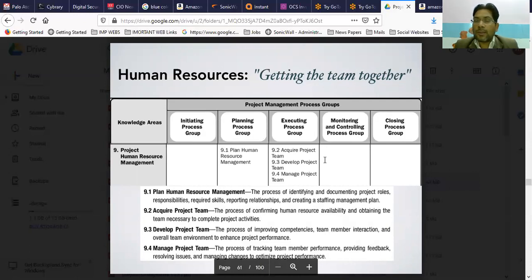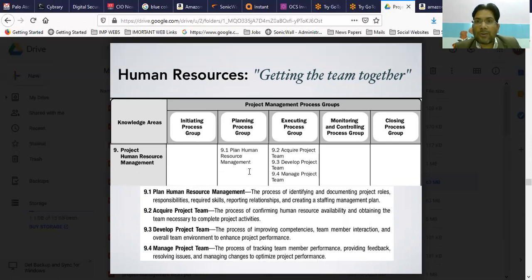So where do we use WBS in the planning of the project, or when the execution is being done? Planning. Planning human resource management is part of the planning process. Everything we are talking about right now is the planning phase, dear. It's not executing things. If you look into the slide, in the executing process we have some different things to do. And in the planning phase, we have to do only plan human resource management.